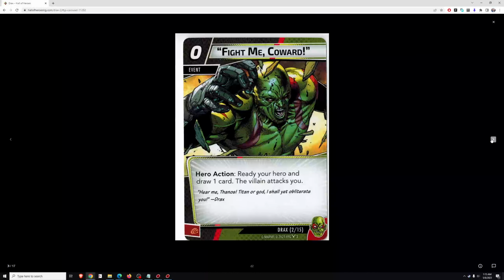Fight Me Coward. 0 cost, ready your hero and draw 1 card. The villain attacks you. Okay, it helps you build vengeance tokens. Assuming you want the villain to attack, that's a decent amount of value for 1 card with 0 cost. If you don't want the villain to attack you, it's terrible. So you need to be in a position where you really want a villain attack, and you'll be wanting to defend against that attack with Drax. But outside of that, this isn't good.